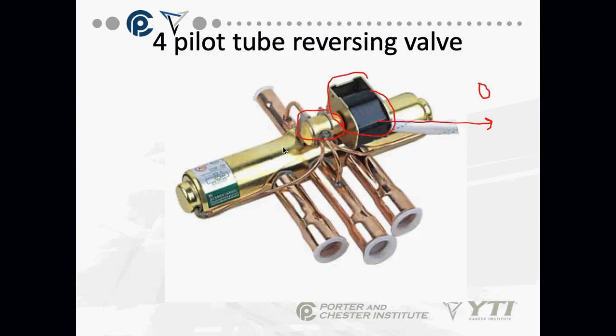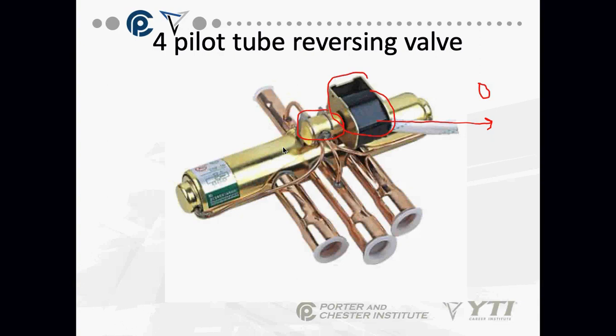Can you see what some of the problems with brazing this might be? What's your number one problem if you have to braze this in? They're too close to each one? Yeah, getting close enough. What about that coil? What about that reversing valve coil? Is that a problem when you're putting high temperature on something? Coil's wire.